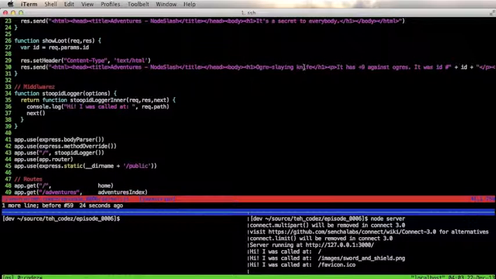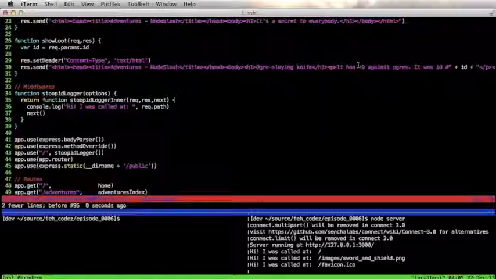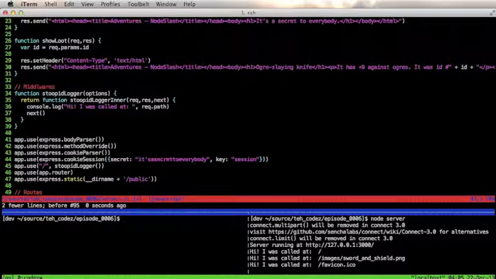The first thing that we're going to need is a Connect middleware called cookieSession. You can read about cookieSession here. And to use it, you just plunk it into the list of middlewares with its friend, cookieParser. CookieParser is responsible for taking the incoming cookie header and presenting that to you in a useful property of the request object. And cookieSession handles using a cookie to create a nice session variable. It takes the secret, which is used to encode the cookie, and this is not a particularly secure one. I don't recommend using it in production. And then the session here is what that's going to look like in your browser, what the name of that cookie will be.